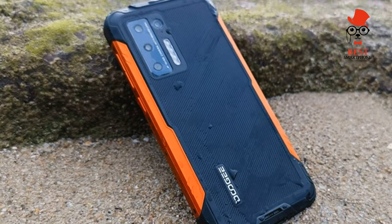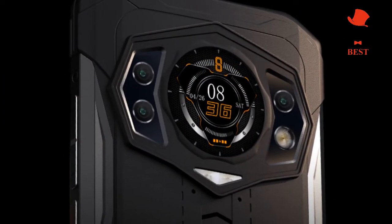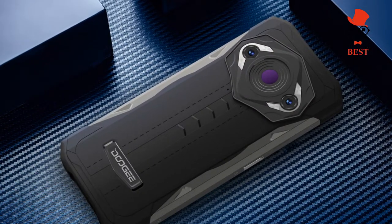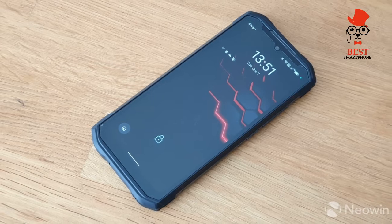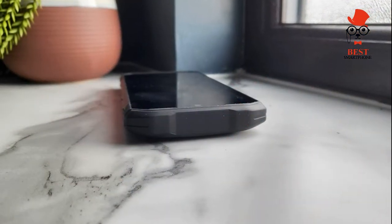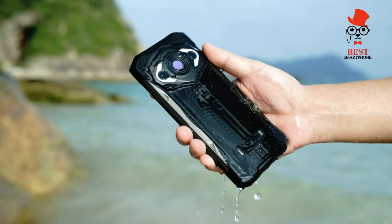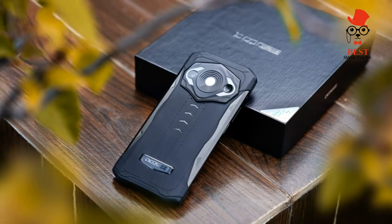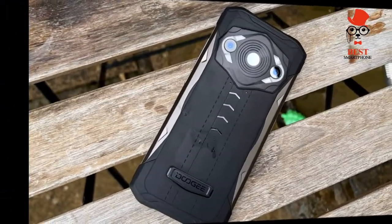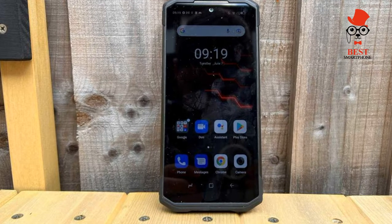The Doogee S98 Pro is the best Android phone at $529.99, featuring great cameras including night vision and thermal imaging. Doogee makes modern rugged phones, and the S98 Pro is the latest model. It's bulky and calls to mind what sci-fi movies from the 90s would have imagined a smartphone to look like. It offers solid performance, good battery life, and an impressively bright LCD display with a tough outer shell, gorilla glass, and an affordable price of around £350/$439 running Android 12 right out of the box.